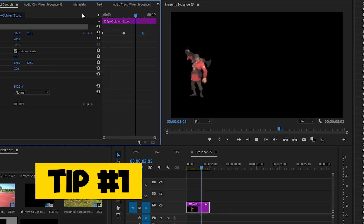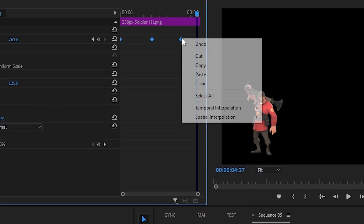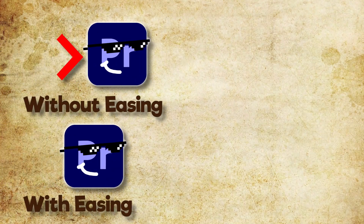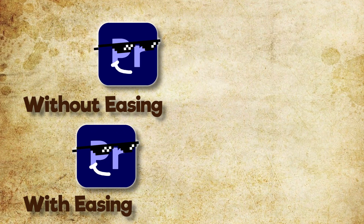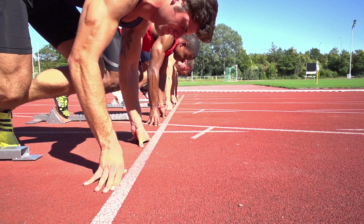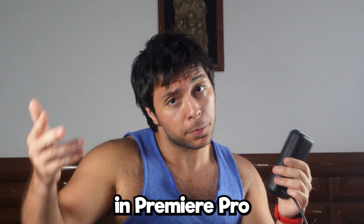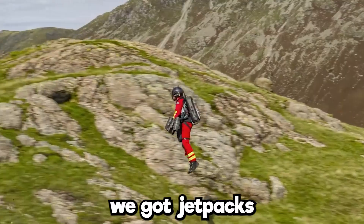Have you ever done an animation and it's just a bit like... ehh? I mean, it's alright. But do you want to take your animation to a whole other level? What if I told you that by just clicking two simple buttons you could do that? Here we have a slight animation. It just looks a bit stiff and unrealistic, because in real life you don't move at the same speed. Like, let's say you wanted to sprint from A to B — you'd start off a bit slow, speed up, and as you get to your destination, you'd slow down a bit. So could we replicate this effect in Premiere Pro so that our videos look better?